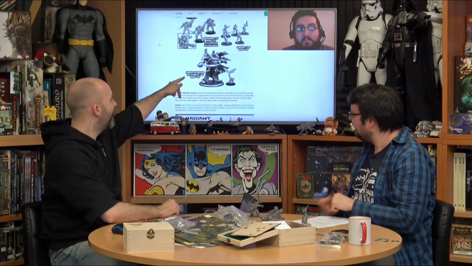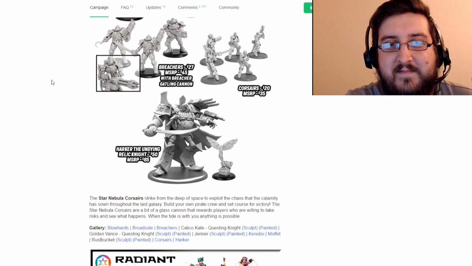You see, I'd be in the same boat as you. The manga thing isn't normally my cup of tea, but the two factions that Ben just mentioned, the Void and the Star Nebulas, both those actually appeal to me quite a lot. You see an even cooler mech that they have. What? Even cooler? Oh, a Relic Knight. Hawker the Undying, or Harker the Undying. Very cool. Yeah.